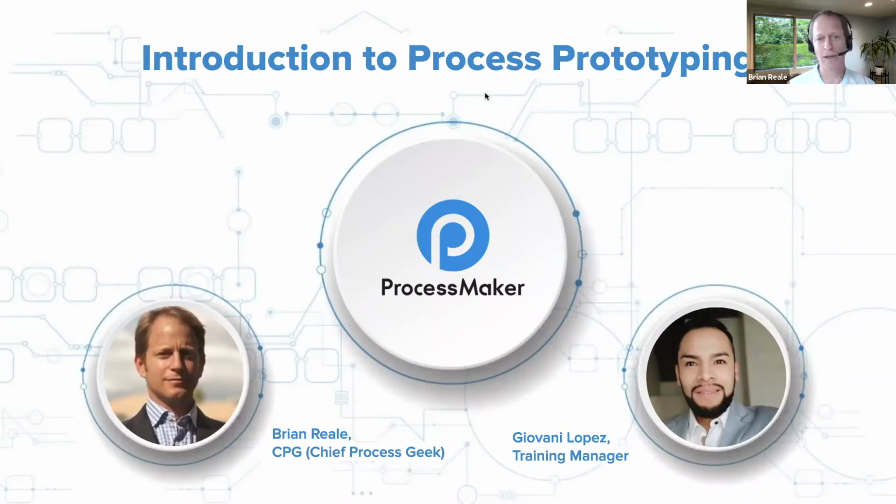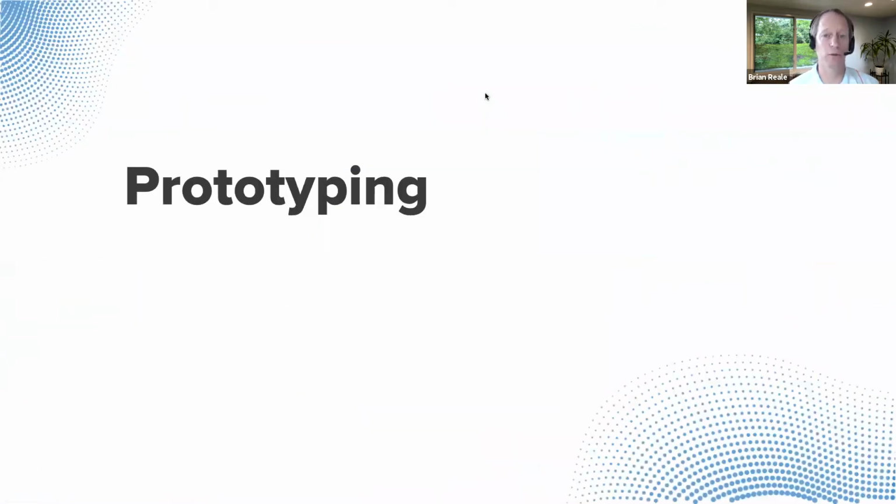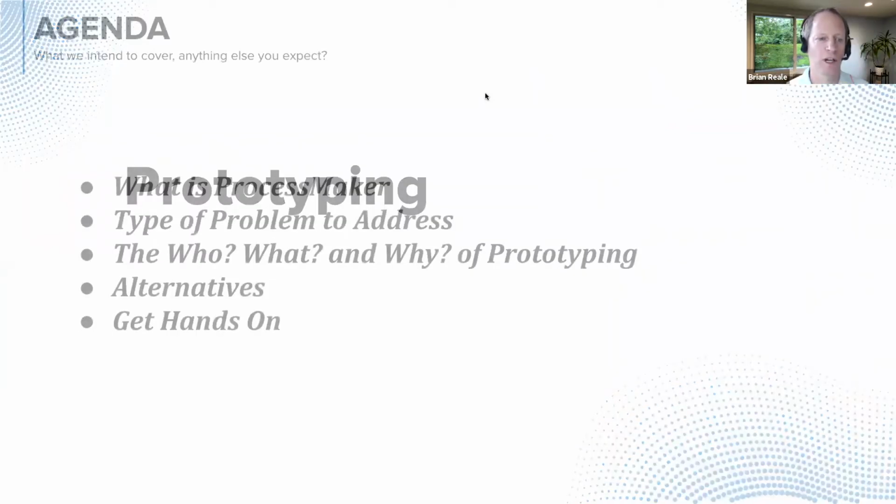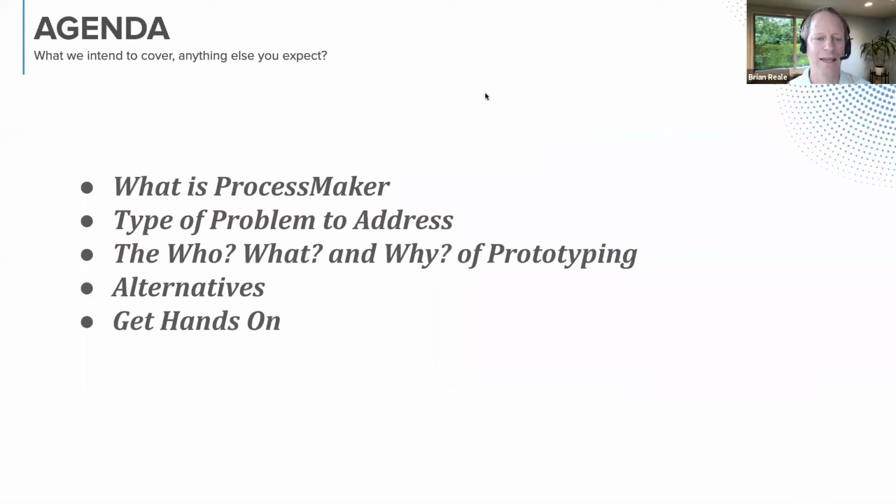What are we going to talk about today? We're going to talk about process prototyping. It's kind of a new topic for us, so excited everybody is joining for this webinar. So first, I'm going to quickly give a little introduction. What is ProcessMaker? What type of problems we want to use ProcessMaker for, whether that's for prototyping or for actual design and automation. It's going to be basically the same.